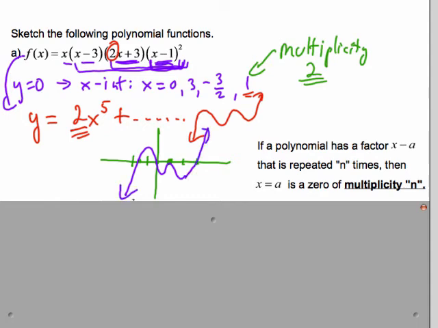Okay, what's not accurate is the minimums and maximums, because for that I would need to use the min-max button on my calculator, and we're not going to worry about that right now. The general shape is that.